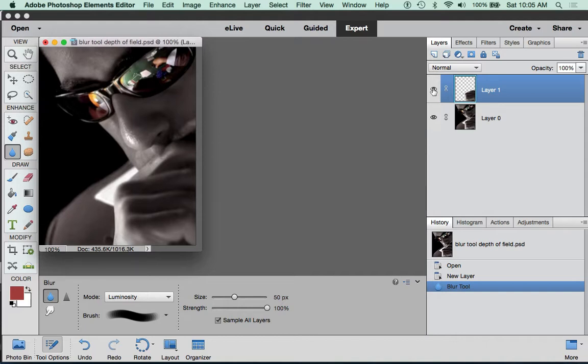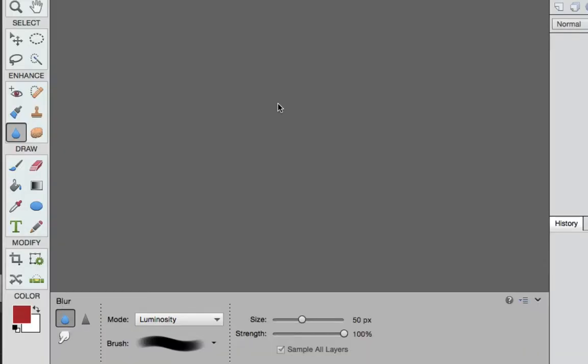Am I supposed to be pressing down on something or anything? Yes, whenever you use a tool, you hold your mouse button down. Every time you copy the background, you've made your file size twice as big. And you have to say, did I need to? In this case, the tool offers you sample all layers. If it offers that option, then you can create a new layer and not duplicate the background.